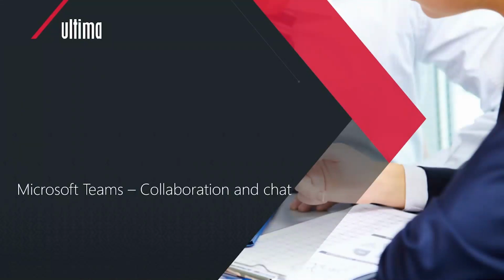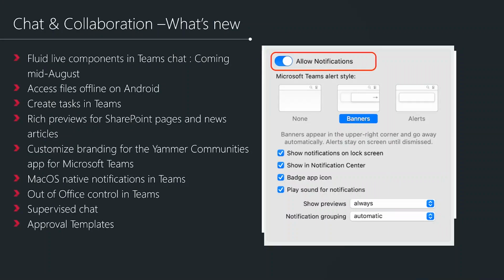Collaboration and chat. So this is more around focusing on the one-to-one and also the actual teams and channels side of things. Literally just announced, I think this was on Wednesday, they're introducing these Fluid Live components into Teams chats. Previously you've been able to paste in a table from Excel, for example, into a chat or a channel. But once it was in there, it was a pretty static element. Fluid Live actually allows other people to then come in and update and modify those tables or forms live in the chat window.